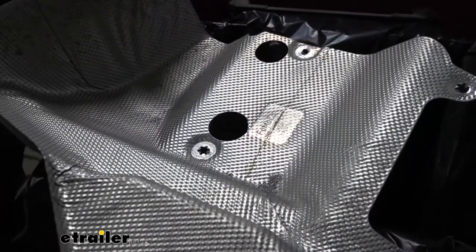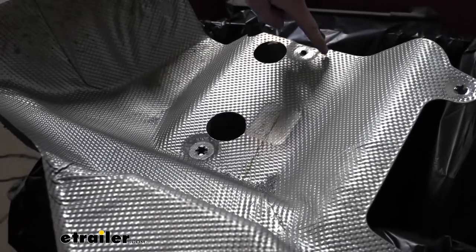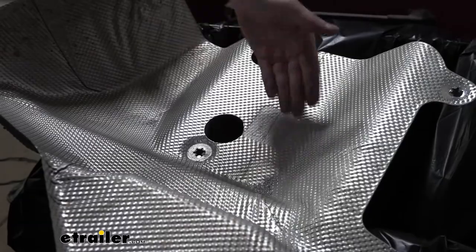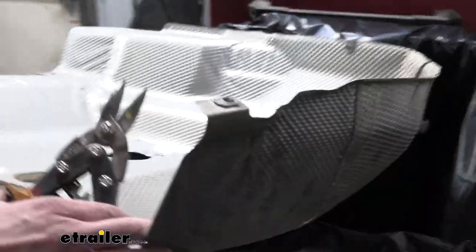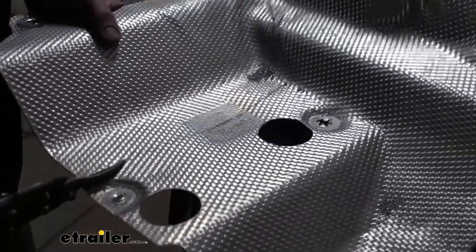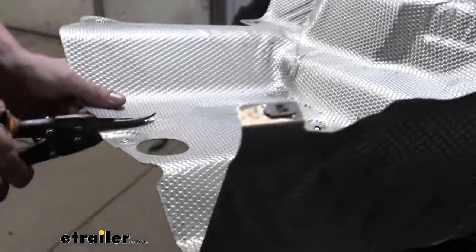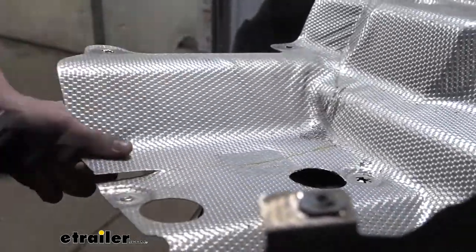There we go, we've got our hole cut. And now we're gonna trim just a slit down this here so that it'll have some flex to it, so that it'll fit properly once we put our hitch up there. So we're just gonna grab our snips and run a slit pretty much all the way down until you hit that curve point there.